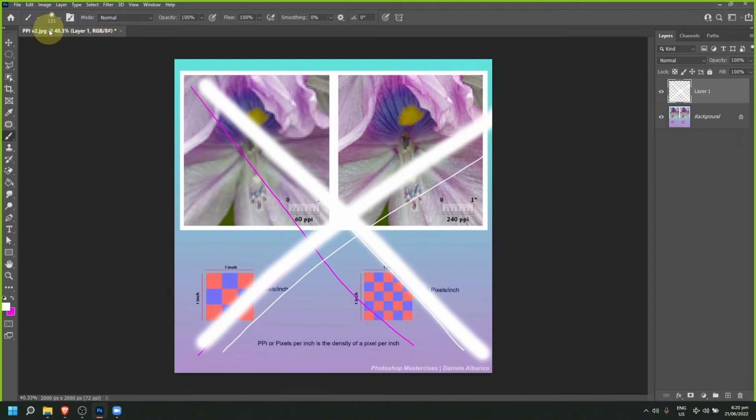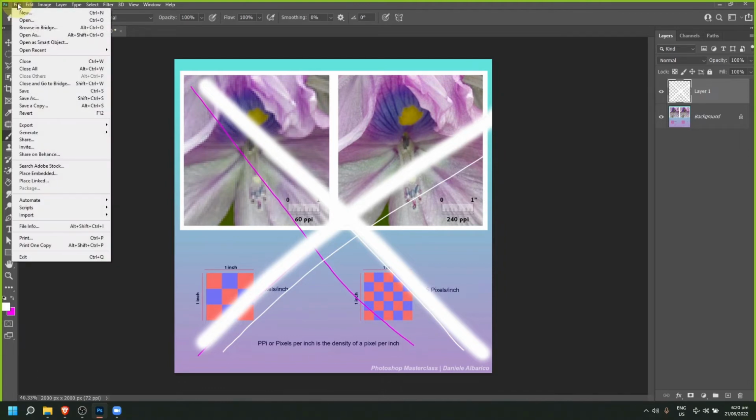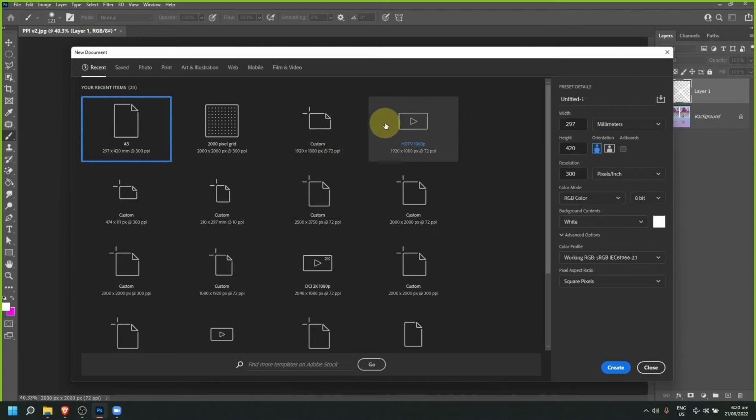Let's go ahead and try, no? You go to file, I'm gonna create a document, an identical size. So let's say 1000 pixels by 1000 pixels, and I will have this document for the PPI. Let's say 5. Let's say 5 PPI. And I will name this as 5 pixels per inch.